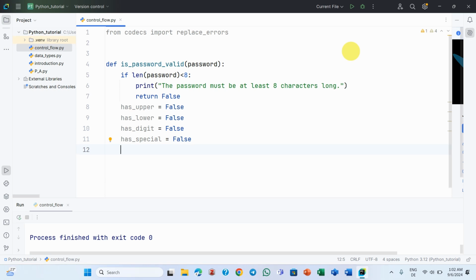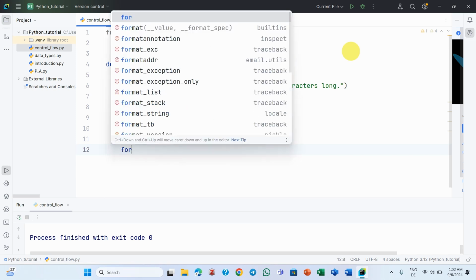Then I will check each of the characters, whether they are capital, small, a digit, or some special character. Since I want to check each of the characters, first character, then the second, the third, fourth, I will repeat a certain operation in a loop. So I will define a loop to check each of the characters. In this case, I will use a for loop.